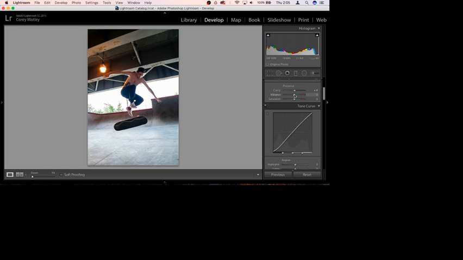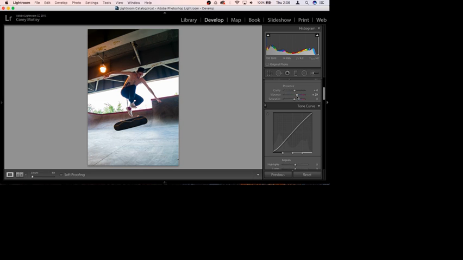Vibrance will take any colors that are not already saturated in the picture, and it'll make them bloom more. So if I push saturation up, or vibrance up, you can see in the bottom right, it's bringing some blues out in the concrete. It's pushing the greens and the plants a little bit. It's just taking any color that exists that's not already saturated and making it saturated.